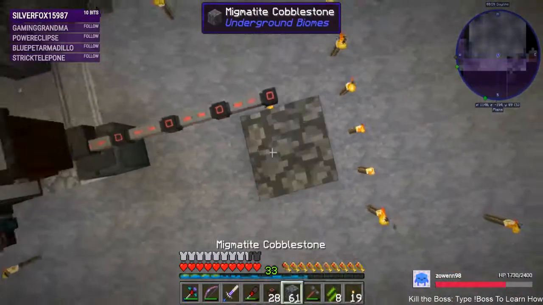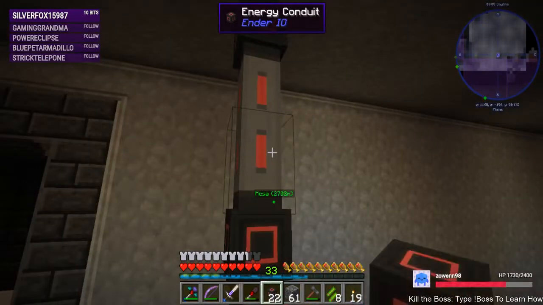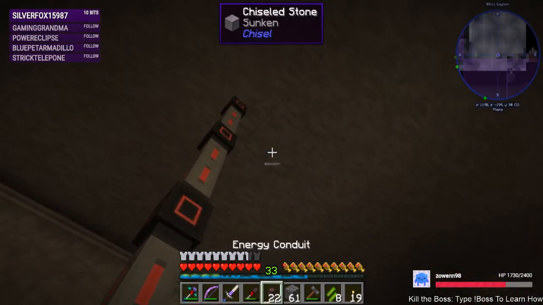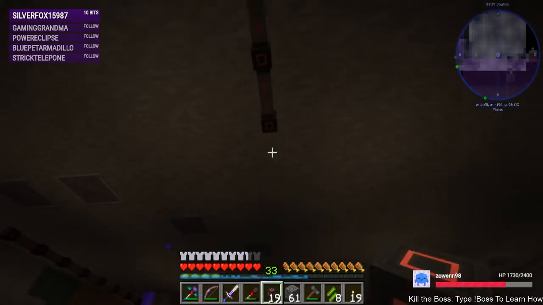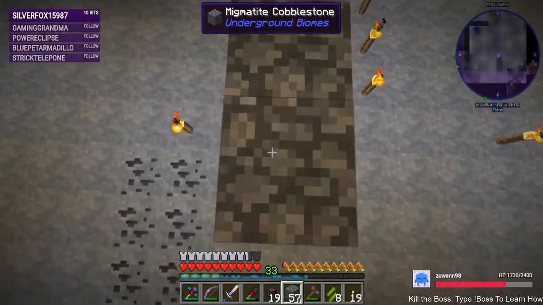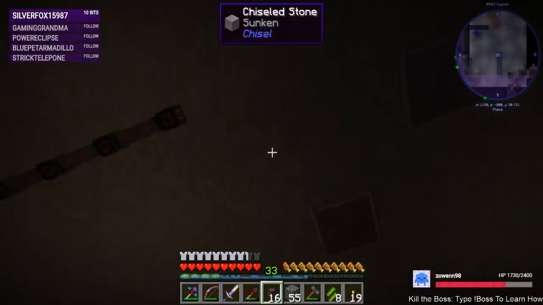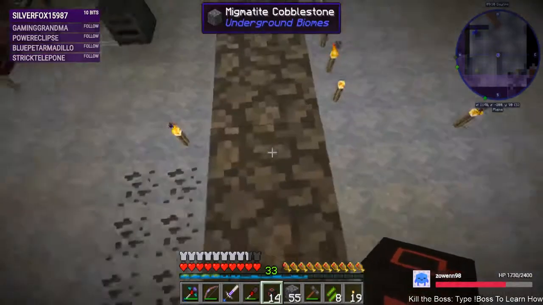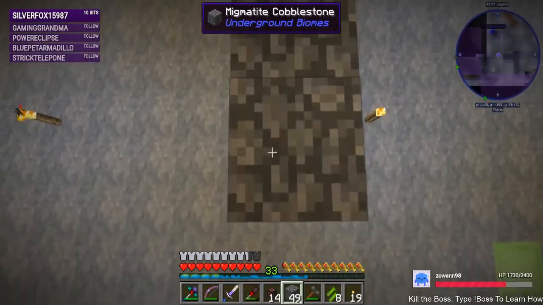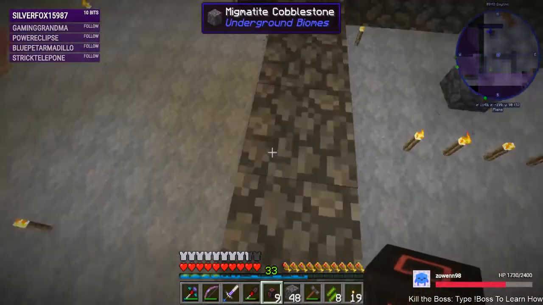Okay, jumping, not fun. Up to the ceiling. That way? Nope. This way. That way. There we go.